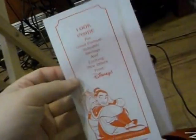And a list of available titles from the Walt Disney Masterpiece Collection line. Not currently available, no longer available. There weren't a lot of titles available. Yeah, a bunch of these movies went back in the vault. Even Lady and the Tramp went back in the vault after a short re-release on video cassette. Call your local cable provider and ask for Toon Disney. Okay. Then there's a Disney Storybook Ornament Collection with Pluto, Goofy, Minnie, Mickey, and Donald.